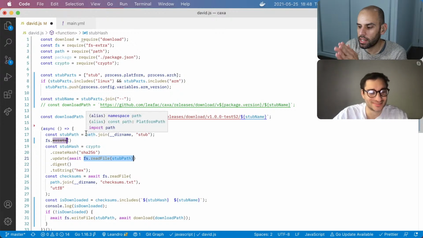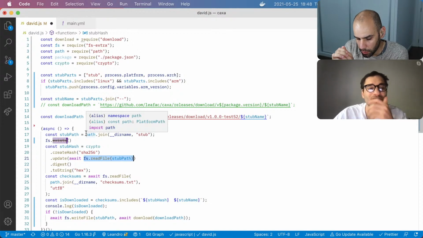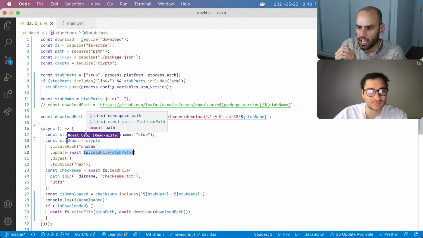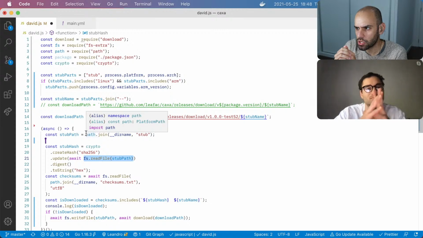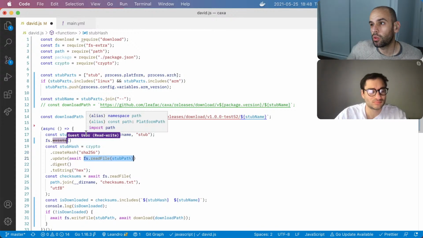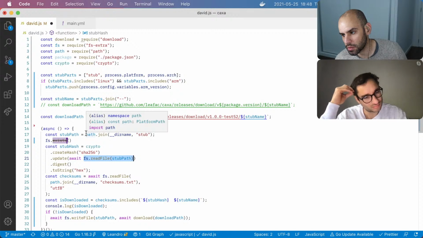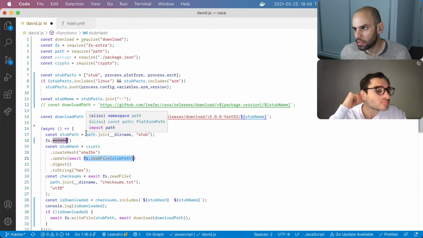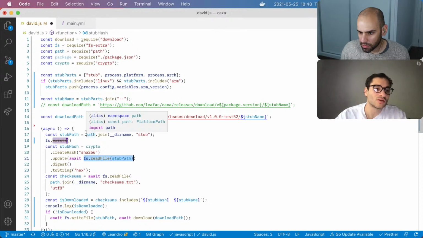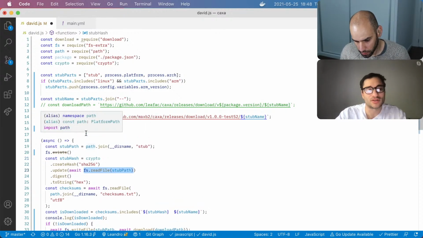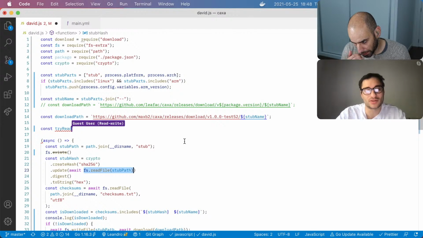No, actually, the deprecated exists because they say that you should just try to act on the file. But in this specific case, we are sure that there will be no race conditions. Actually, we don't know when we are going to run this. We don't know if we want to do this at install time or at run time. So I guess we can maybe just have a try read file function.